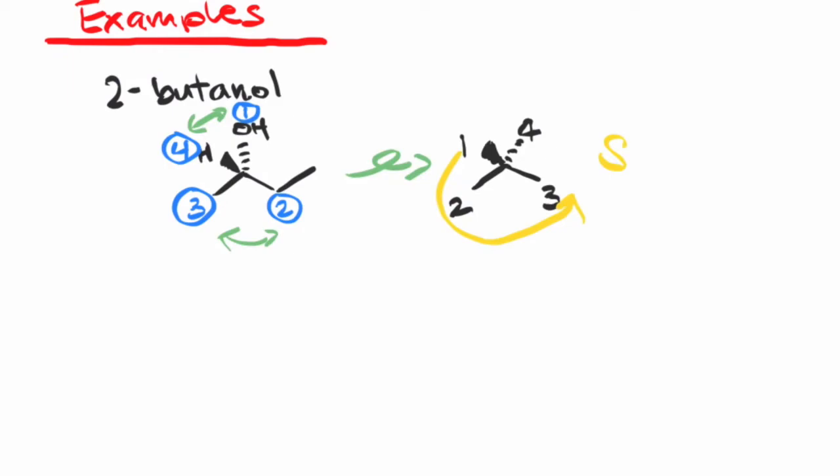Okay, and before we go on here, since it is a chiral molecule, we would need to give it a special name. We just know that it is no longer just simply 2-butanol, but we also know that the chiral center has an S configuration, so we simply put an S in front of the name in parentheses. So this molecule is called (S)-2-butanol. If it was the opposite enantiomer, you would call it (R)-2-butanol. So there you have it, how you would name a molecule specific to a certain enantiomer.